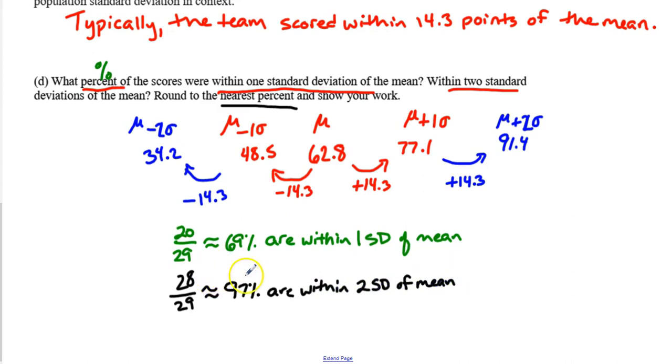So practically everything is within 2 standard deviations. That's kind of what I expected. Being a person that studied a little statistics, I expected about 2/3 of the numbers to be within 1 standard deviation, and almost all of them, somewhere around 95 to 97%, to be within 2 standard deviations.